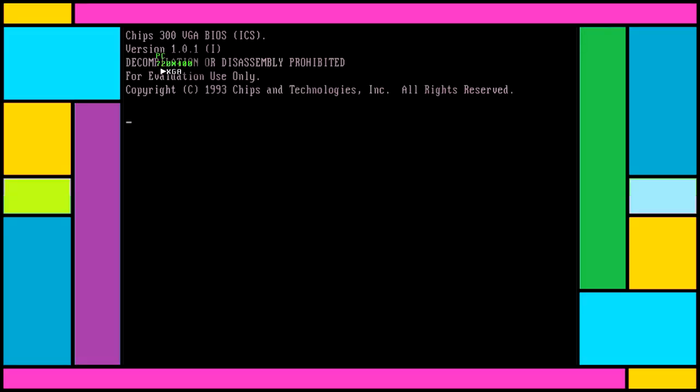My Satellite 410CDT uses a 65550 VGA chipset, and other models were quite commonplace in Toshiba as well as other brands of laptops for a time. Intel would eventually purchase C&T, in part for their graphics division. When you look at the version number for the BIOS — the 'I' in brackets — that's very much like Toshiba's BIOS numbering scheme, like on the T3200SX. And if we go back to the Chips and Technologies video where I talked about the 386 CPU, that FPU package is almost certainly a Toshiba fabrication. Toshiba probably fabricated these chips for them, because C&T were a fabless company — and now it all makes sense why Toshiba satellites have C&T VGA controllers in them.